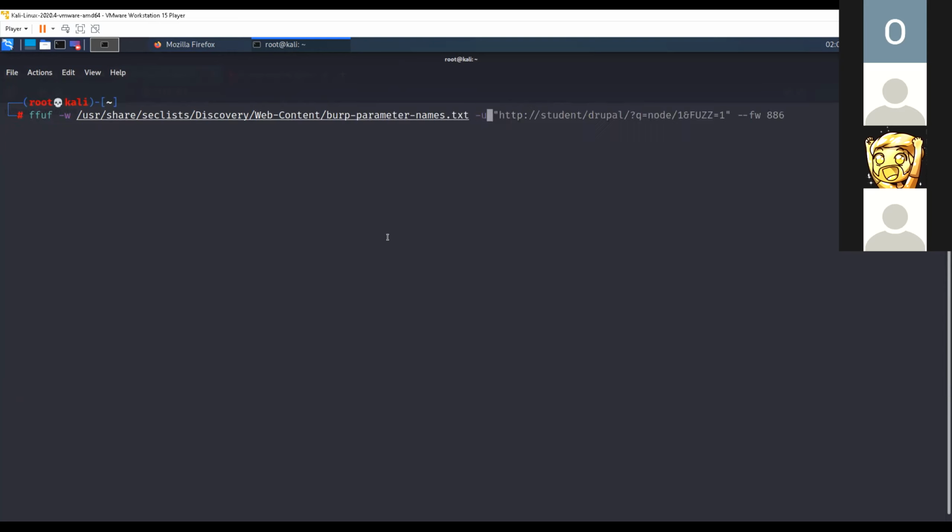I use the filter word too, because if you're using the wrong parameter name, it will only give you missing commands, right? Missing commands. So did everyone get to this point?